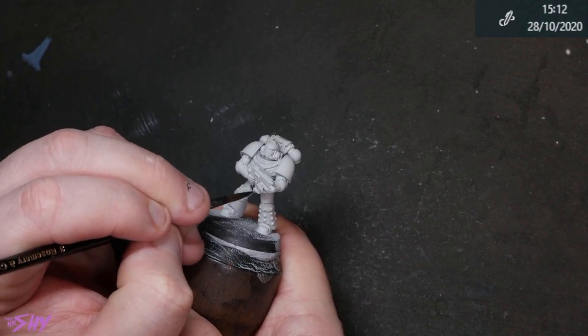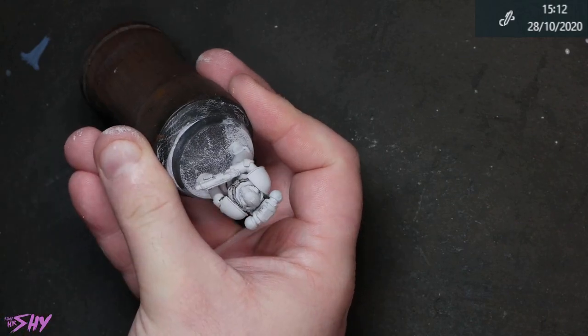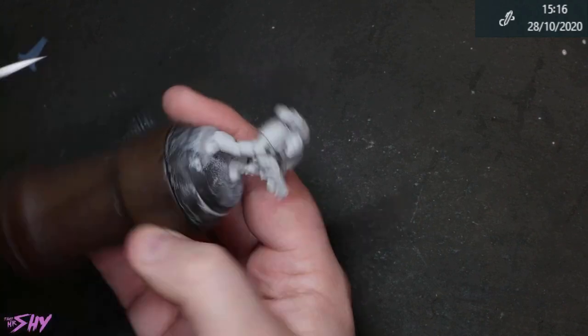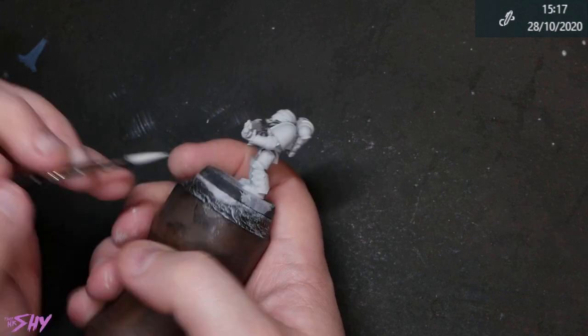If I set a limit, in the back of my head I'd be thinking about the traditional method since that's what I more commonly use, and the limit I set would be biased toward that. So to start painting, the first thing is to get some Basilicanum Grey into all of the soft rubber joint areas of the space marine — the bits at the front, anything that needs to be rubbery. Then anywhere there's been overspill, I have to clean up with Corax White before the next stage, because contrast paint has to always go over the same coloured base or it won't produce a consistent finished result.